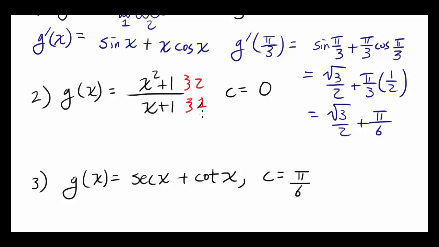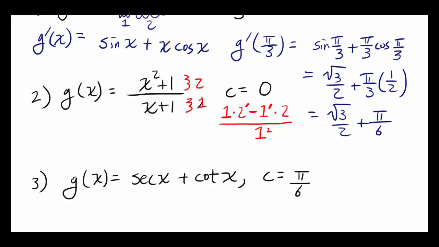In such cases, the derivative can be evaluated using the quotient rule, which states that the derivative of a quotient of two functions is the same thing as the bottom function times the derivative of the top function minus the top function times the derivative of the bottom function, all over the bottom function squared. So let's try to evaluate this.